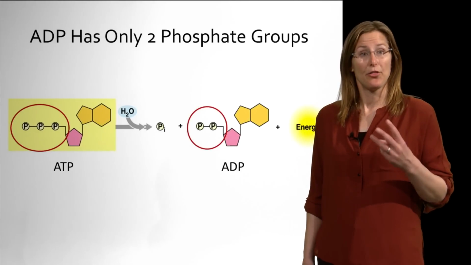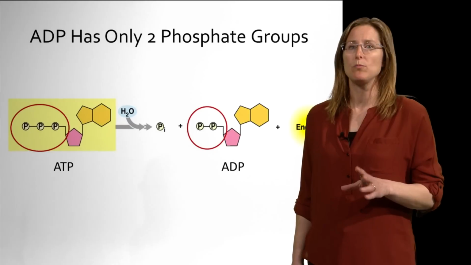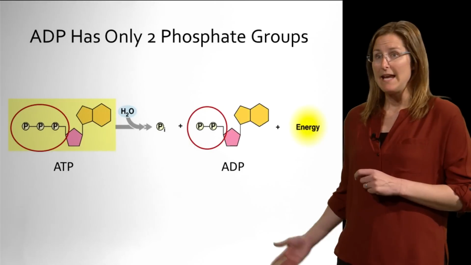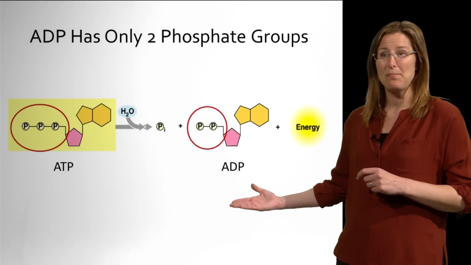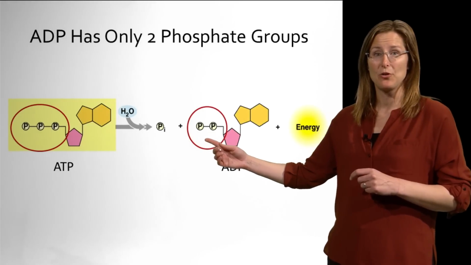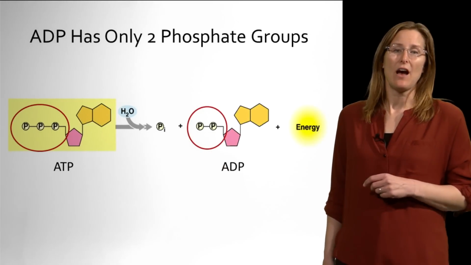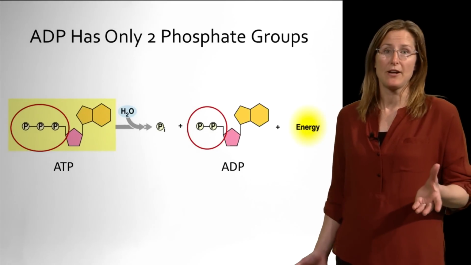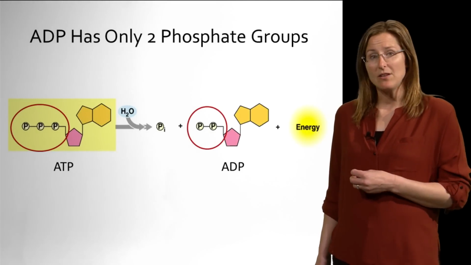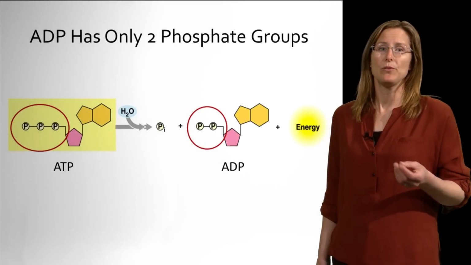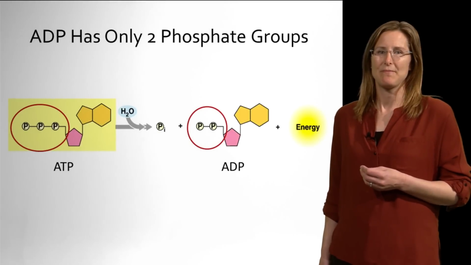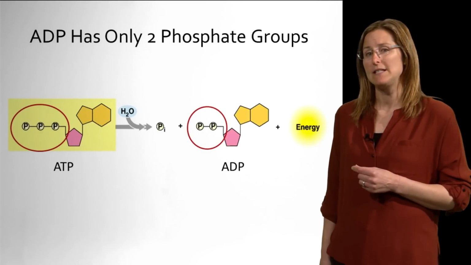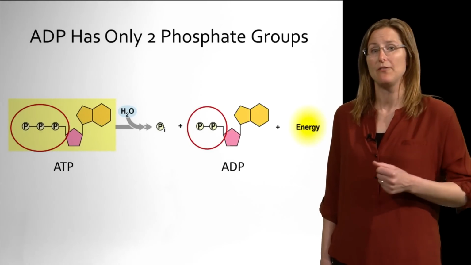ATP can take on 3 different forms, but in Bio 101 we'll use 2. ATP and ADP. ADP looks just like ATP, but it only has 2 phosphate groups. It's called adenosine diphosphate. ADP is formed when ATP is used in a reaction. A phosphate group breaks off, and a nucleotide with only 2 phosphate groups is left. ADP is more stable and has less potential energy than ATP since there are only 2 negative phosphate groups next to each other.